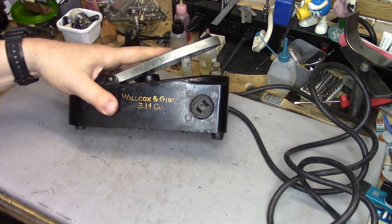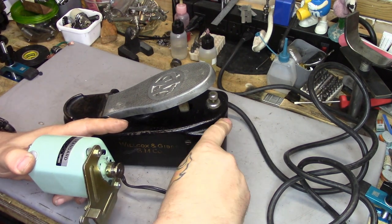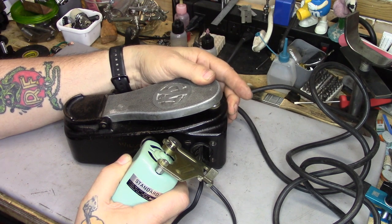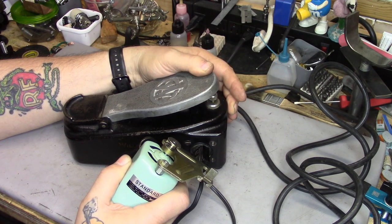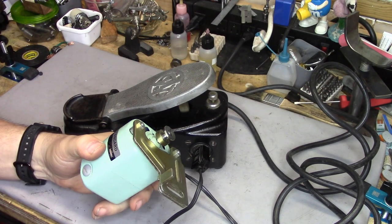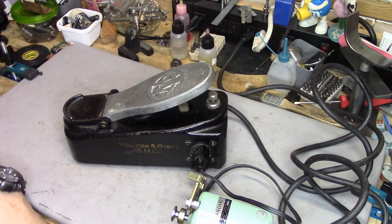Robin's foot controller is back together again. Let's plug a motor into it and try it out. I have here a 0.8 ampere sewing machine motor — this is a standard. Let's see if she variable speeds now. While she certainly does variable speed, the design internally is definitely very different than what we're used to today, especially with a modern electronic controller. But considering how old this is, it works remarkably well.